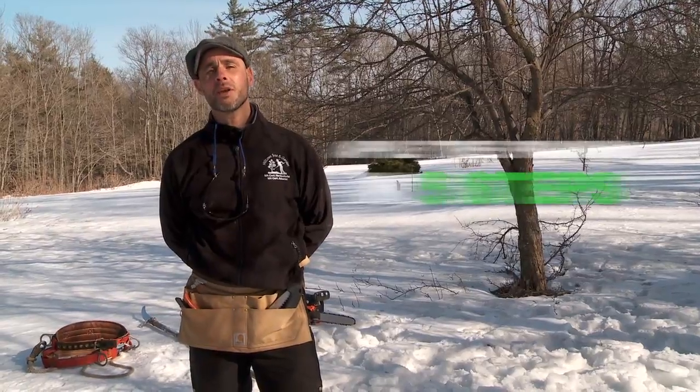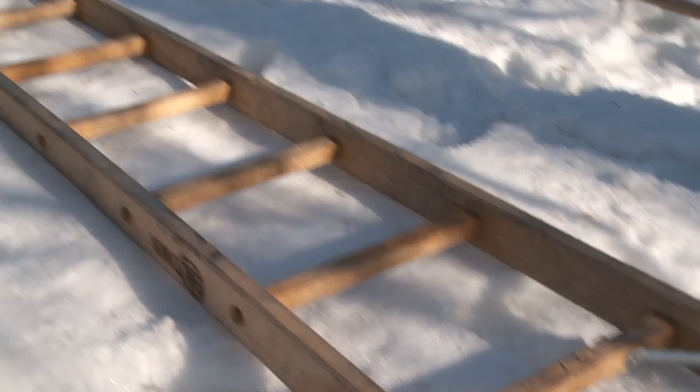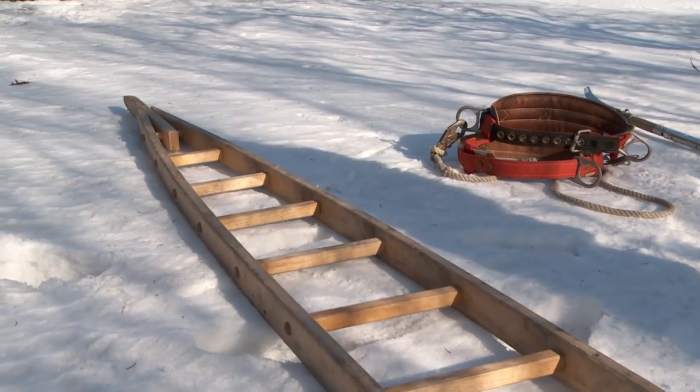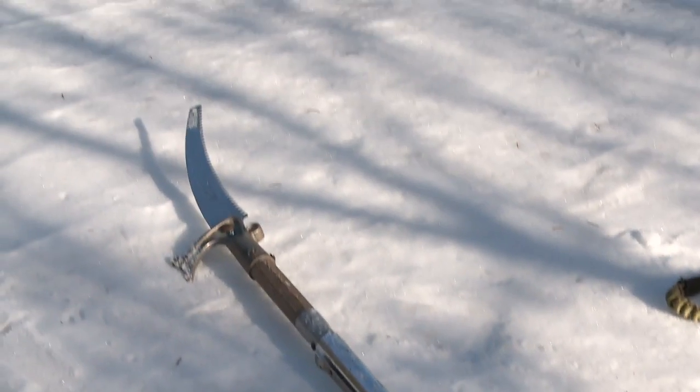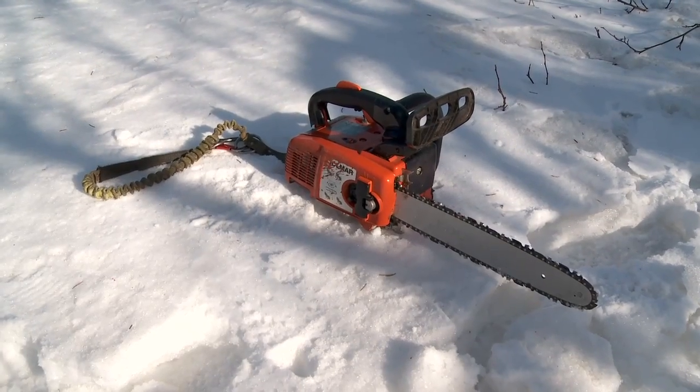We're going to start by talking about the tools. The 2 tools that you'll need to prune almost any tree or shrub, in this case an apple tree, are a folding saw and a pair of hand pruners. If the trees are a little bit larger, you might want to think about a Baldwin style ladder, a harness to keep you in the tree, a pole saw, or a chainsaw for the more experienced people.